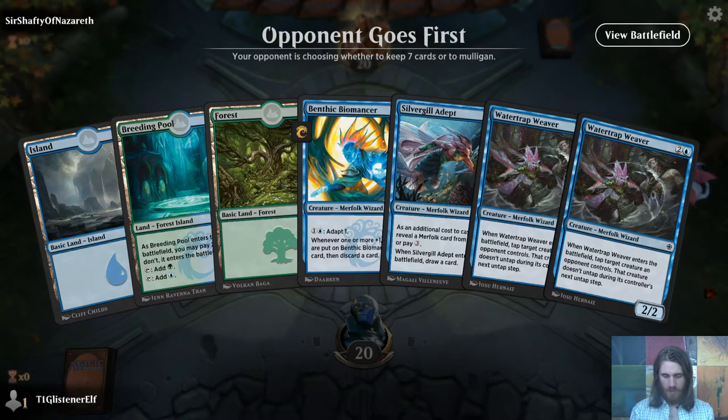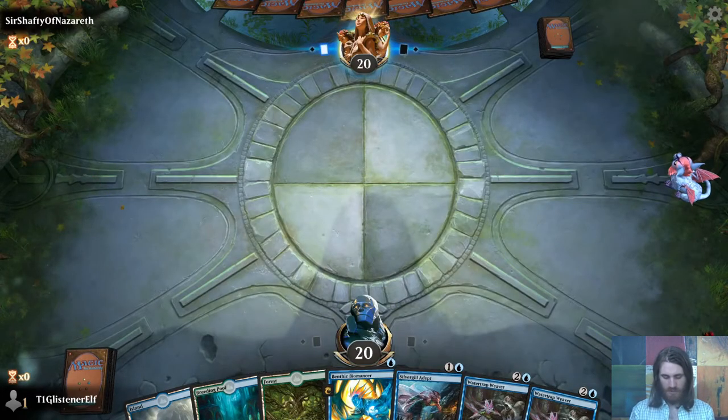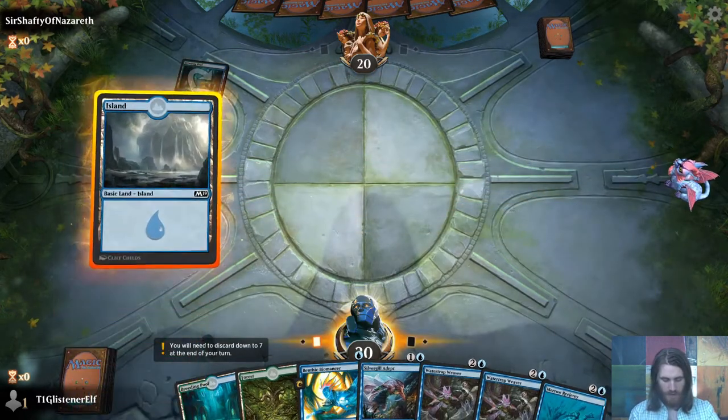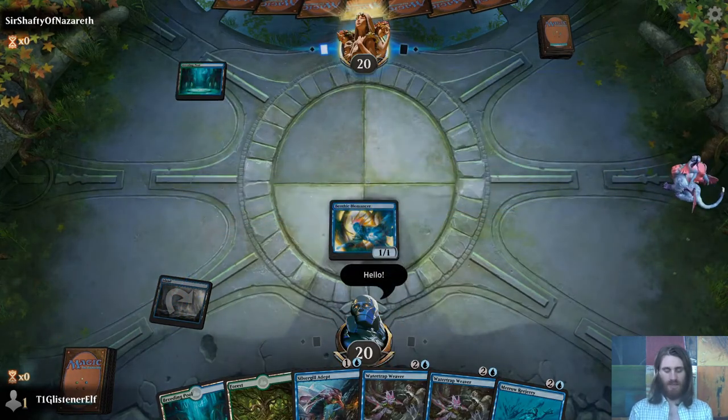Alright, so let's see. Yeah, we'll play out the Biomancer first, Adept, and that'll give us time to make our decision about Breeding Pool. We're probably going to have to shock it in because we have Water Trap Weaver. Ooh, okay. Aha! There we go. Give my opponent the hello.